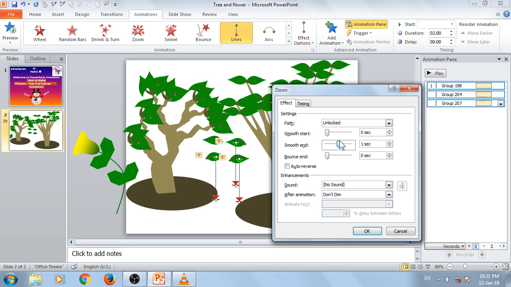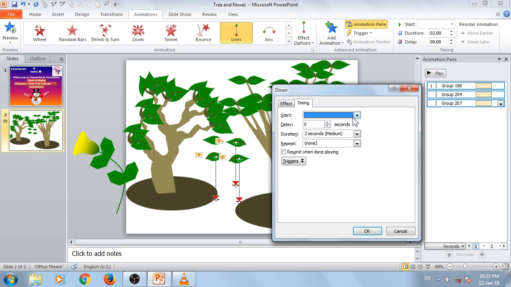Remove smooth start, and go to the Timing tab. Start with previous. Repeat until end of the slide.